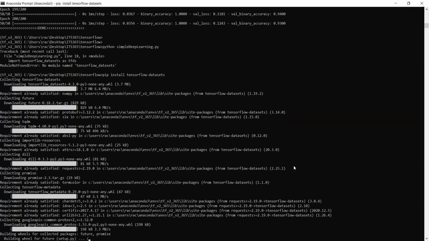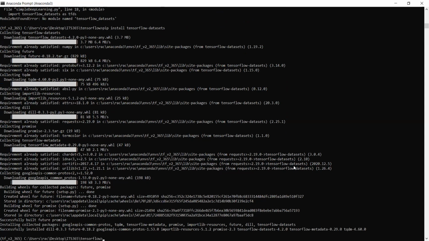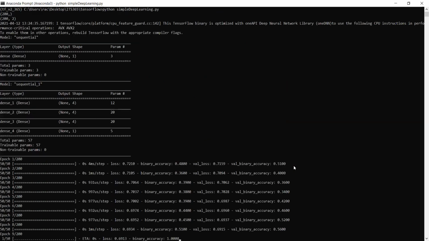You guys have to do this also on your end, on your computer. You have to install all the data sets. All right, so that's promising. So now if I run pip install, oh, no, not that, sorry. If I run simple deep learning. All right, perfect.